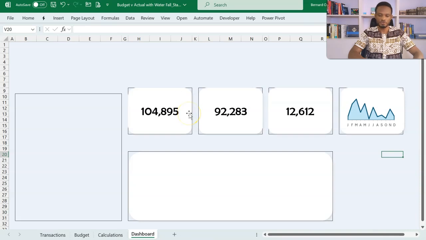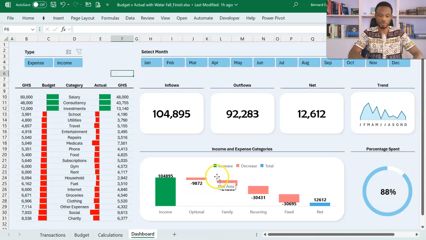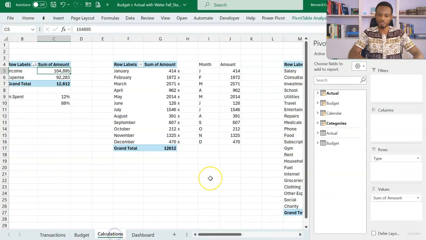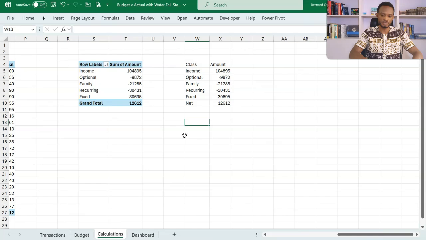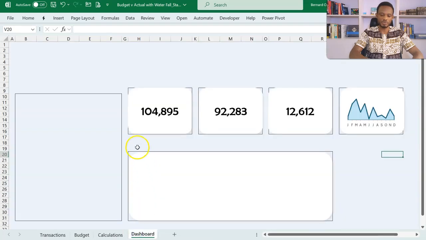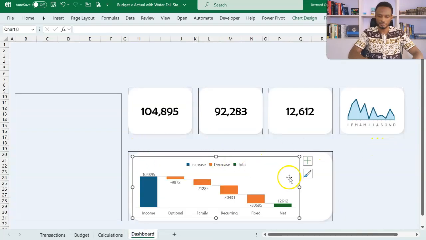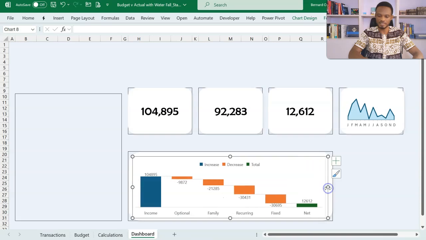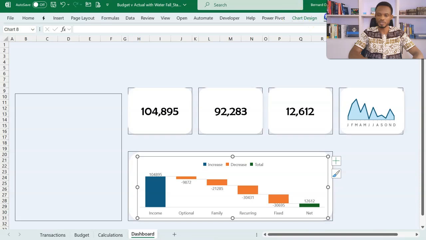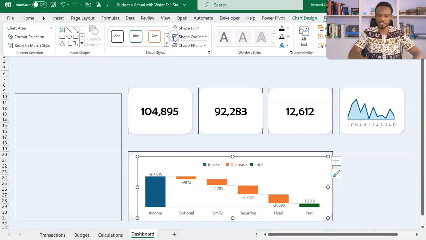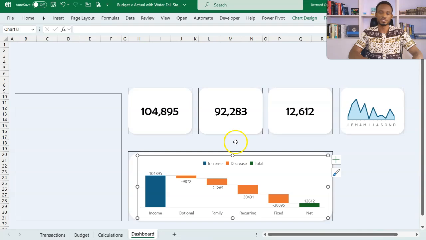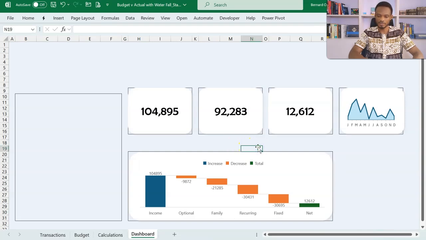Okay, so we've created this. Now let's bring in our waterfall charts, which we already have in our pivot table, and then cut, Control X, come to my dashboard and fit this over here. We'll fit this nicely, ensuring that the corners stay in a rounded area, and then once we are done, we'll take off the shape outline. Later we'll deal with the colors to ensure that it aligns with our theme. So we now have our waterfall charts.